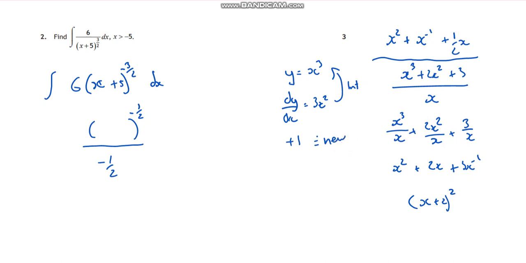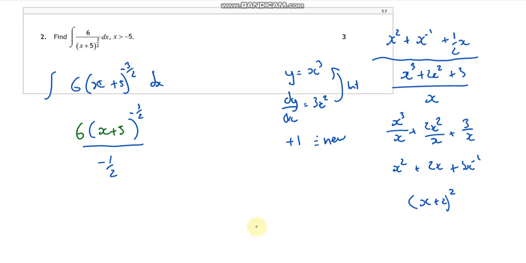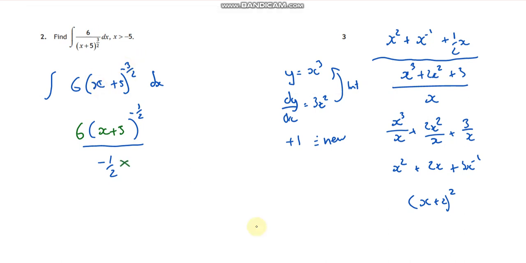Now the 6 stays where it is. I'm going to write that in green just to remind us that it stays where it is. Okay, but our extra rule is that we have to divide by the differential of the bracket, which in this case, if I differentiate my bracket, I just get 1. So I'm just going to put a times 1 down here. That's me dividing by the differential of the bracket. And don't forget that whenever I do this, plus c. So remember your dx. If you want to, you could write that right away, but just remember that you're going to have your plus c after you integrate.